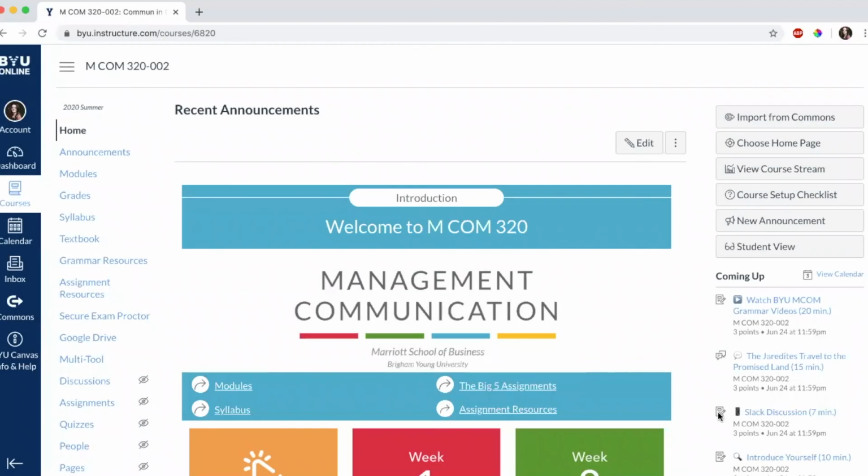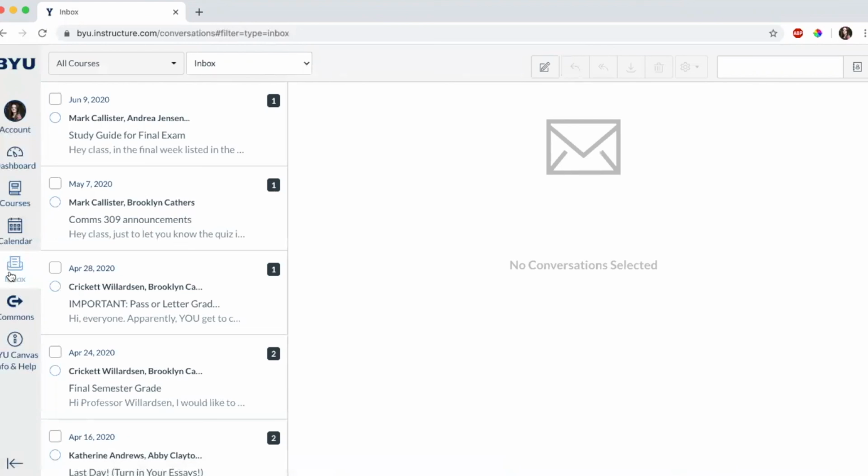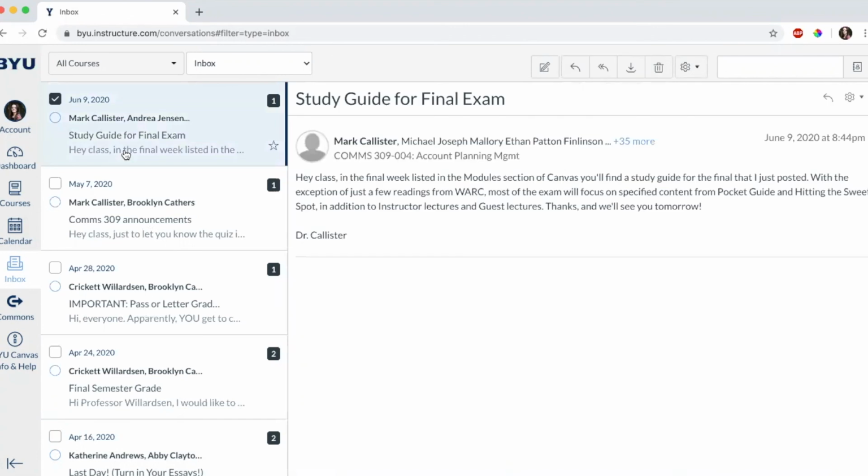Okay, so the last thing I wanted to show you is how to use the inbox. It doesn't show up in student view, so I've taken it on instructor view. You can find the inbox over here underneath calendar. The inbox is split into two panels. On the left, you can see your messages displayed chronologically. These are obviously messages that I have from my own classes. Yours will be personal to you. And then on the right-hand side, you're able to view the message and reply to the conversation with this little arrow.